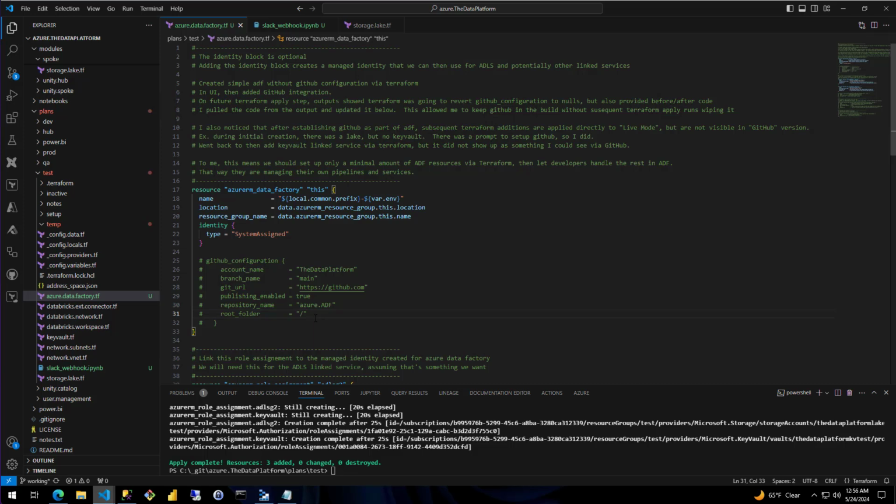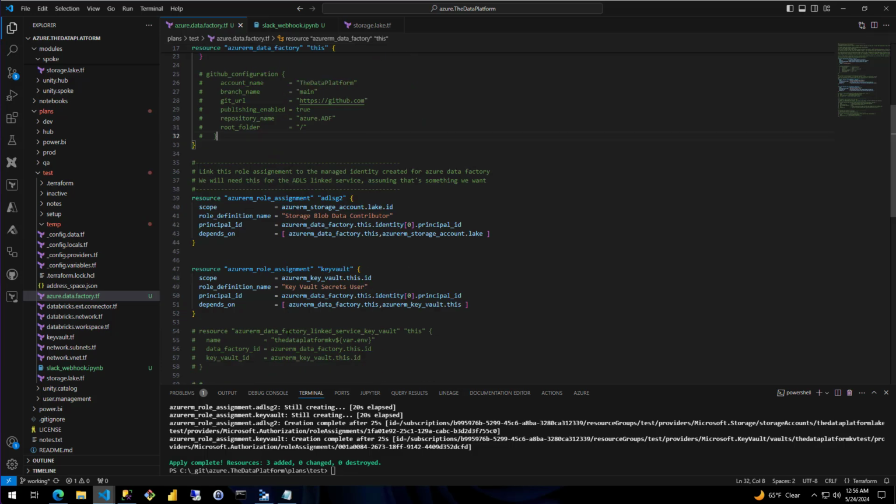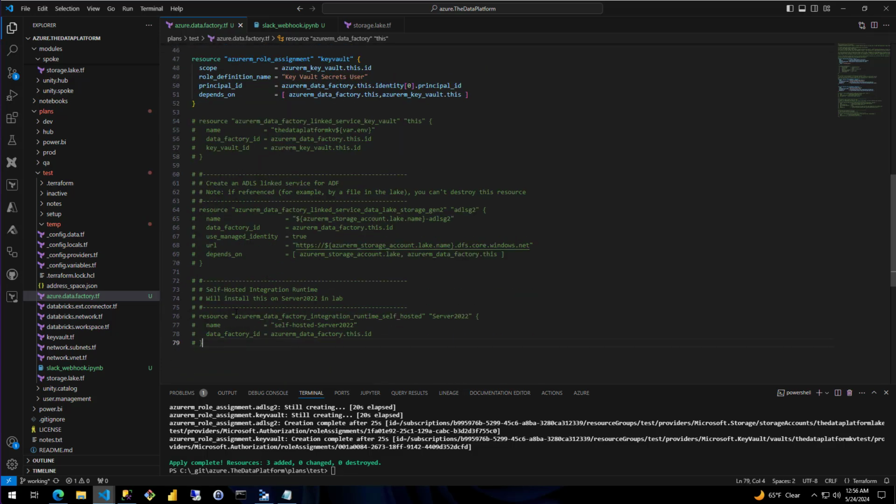Once I'm happy with that, then we will publish it. And when we publish it, it publishes to the ADF publish branch. Now, what you'll see here is there is no ADF publish branch. That's kind of a default branch. What that branch does is it holds a series of ARM templates. So the ARM templates are really the things that we would see down here.